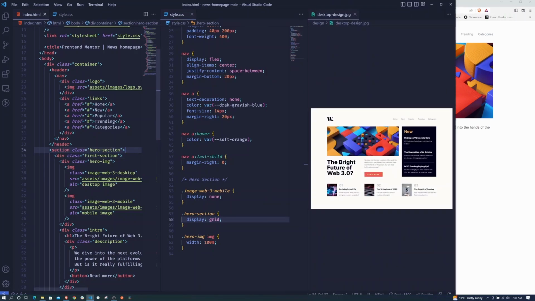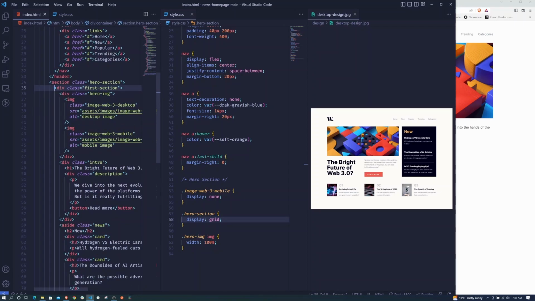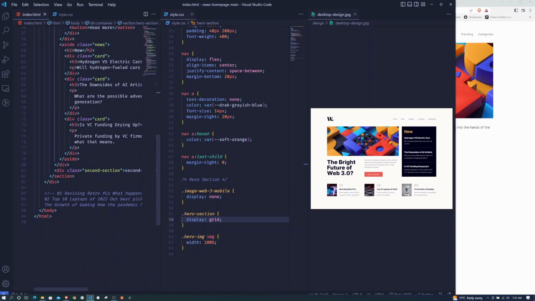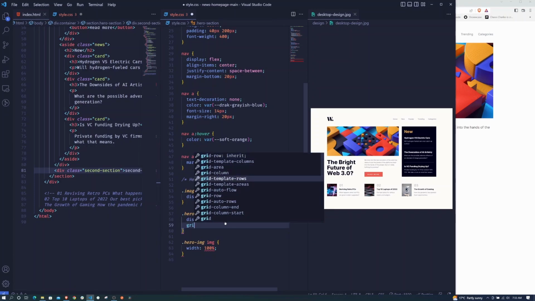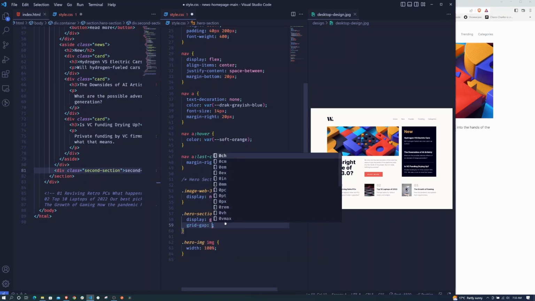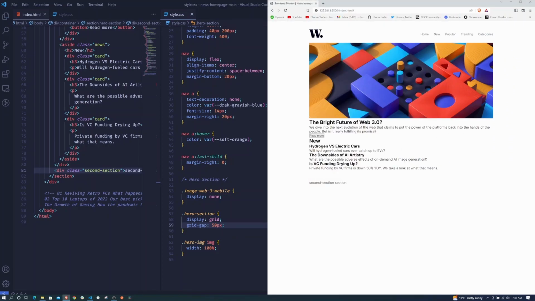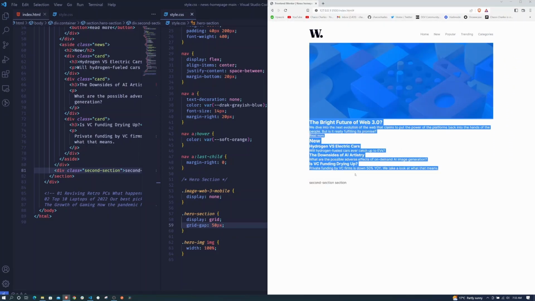So what are the grid items for this section? The grid items are the first section here and the second section here. So we have two items, okay, and now we can create space between these two items using the grid gap property. So I can say grid-gap, and I can say 50px, and this will create a gap between this first section and our second section.